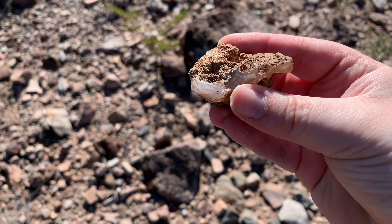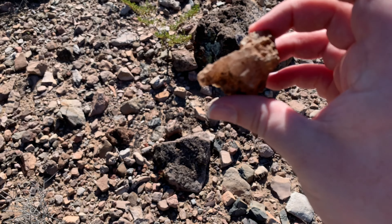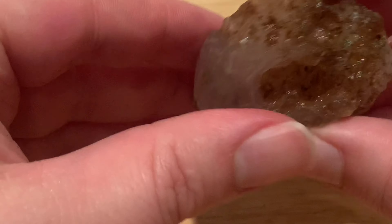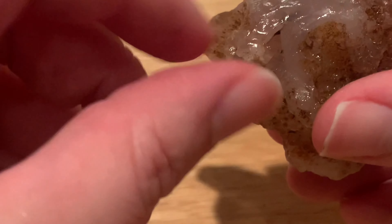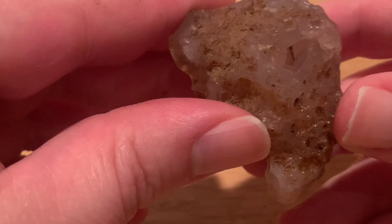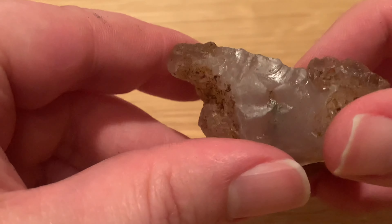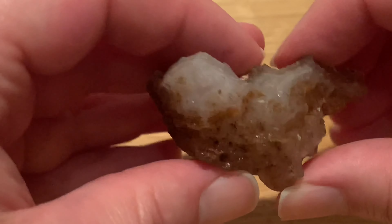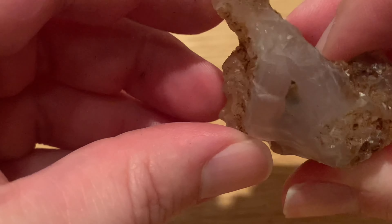I forgot the spray bottle, so I'm going to be washing this up at home and showing you what it looks like there. I wasn't able to get all of this off, but I was able to reveal this beautiful face right here. And these are big holes that reveal an interior botryoidal agate. I think this one's incredible. I don't know if it'll tumble real well because of all the holes and divots throughout it, but I do love that layering, and it is slightly pink. So that's really nice.